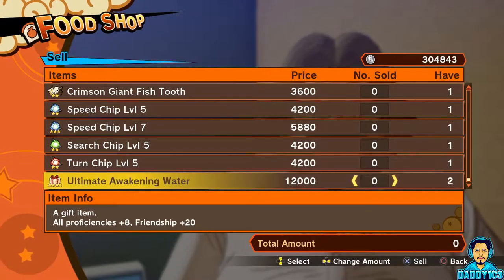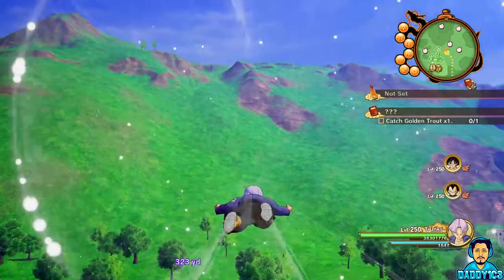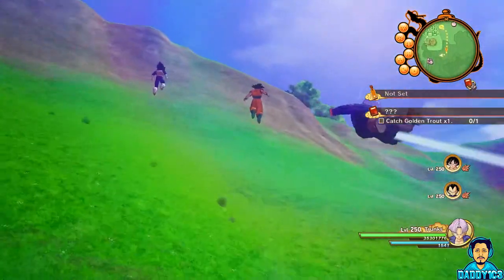If you're strapped for Zenny, simply farm Ultimate Awakening Waters and sell them. If you don't know how to do that, I'll leave a link in the description below to a guide I made on just how to do this.